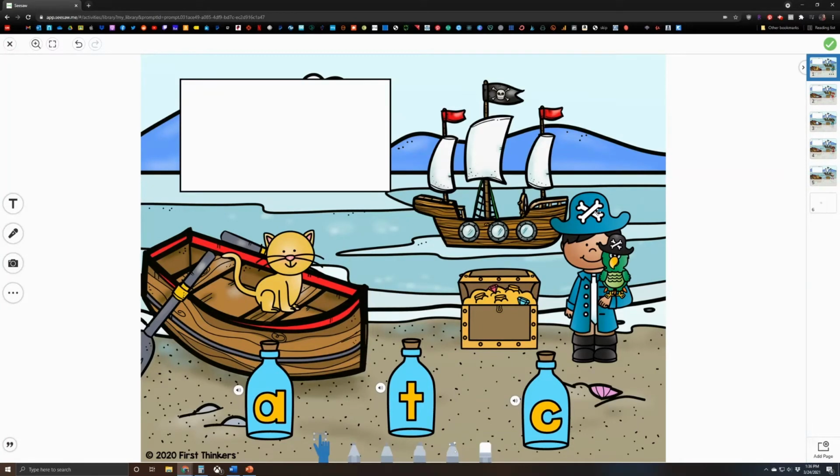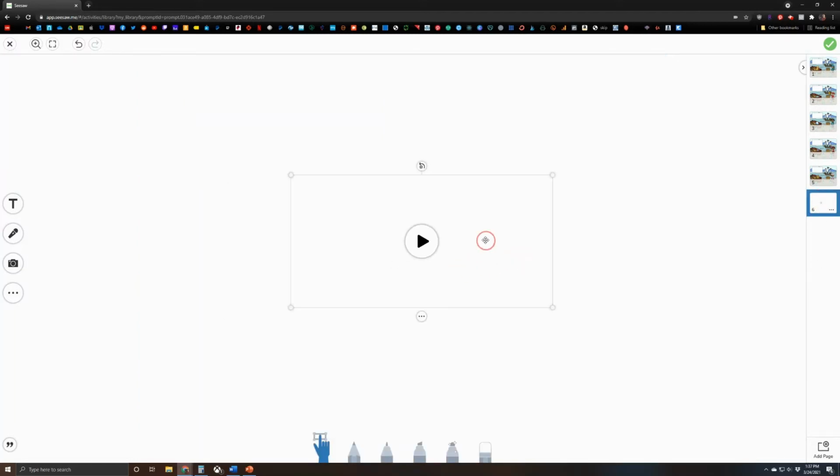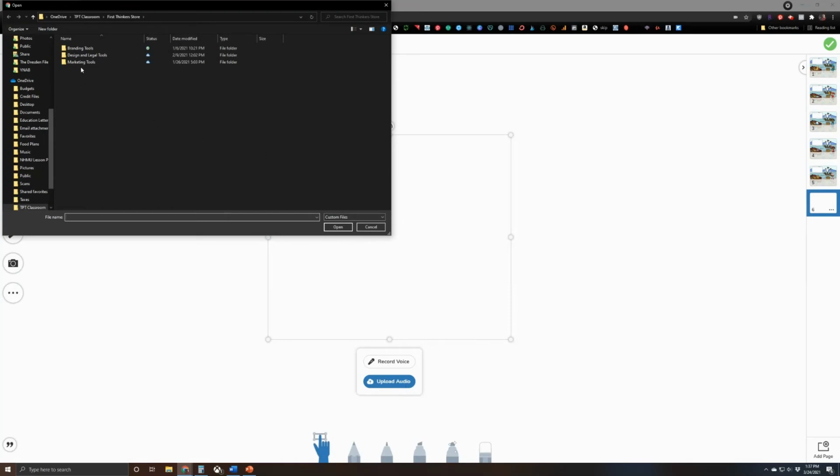Now I want to make audio with a pre-recorded voice instead. So instead of having to use this microphone and record it on the spot, I want to use pre-recorded audio. It's going to change the image just a little bit. I'll show you what I mean. So on here we have that white square. We're going to delete that because it already has the audio in it and we can't take that out. So I'm just going to upload that white box again. And now I'm going to right click it and do voice, upload audio. And then I'm going to find my audio.